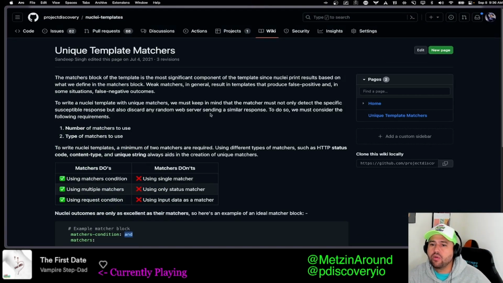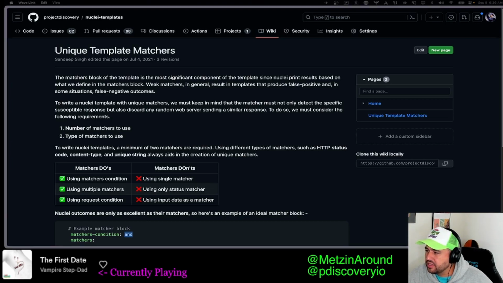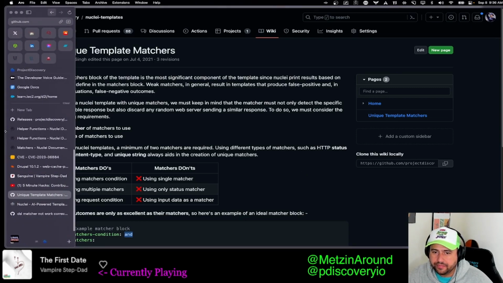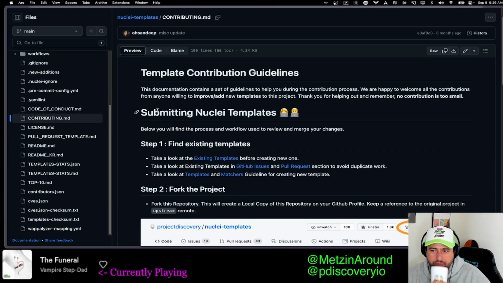So making sure that you are paying close attention to what it is you're expecting to get from these requests and these responses in order to allow you to effectively make a good template, because you don't want to make a template that just doesn't work, you know? That's not good. All right, so let's go back.